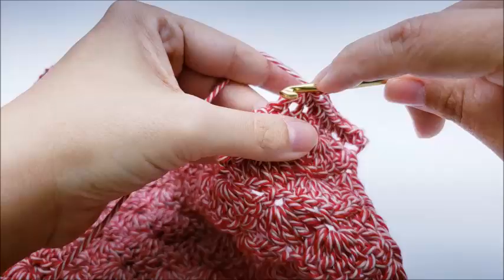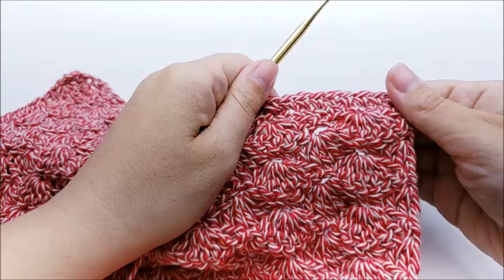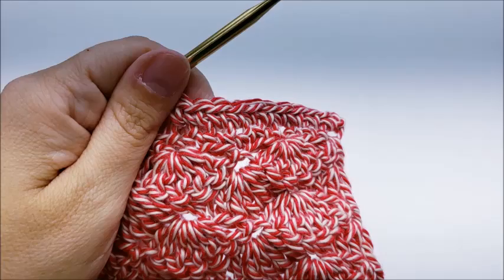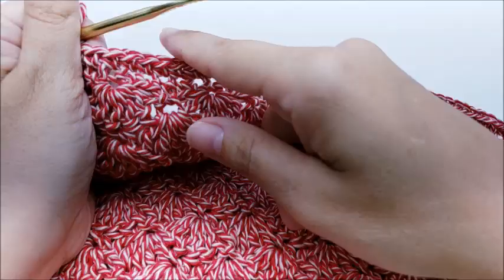Just like that. We're going to call this row 1 of the top of the towel, okay? So this will be row 1 of the top of the towel. It's just one single crochet in every stitch all the way across until you get to the end of the row.